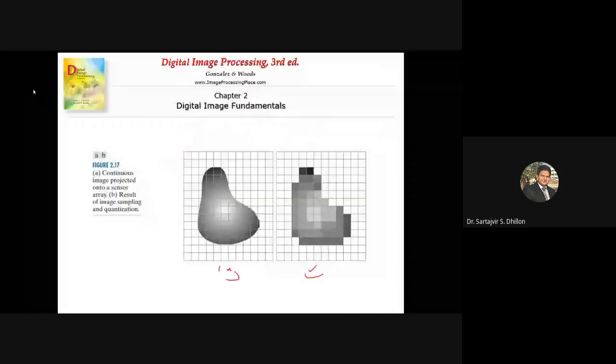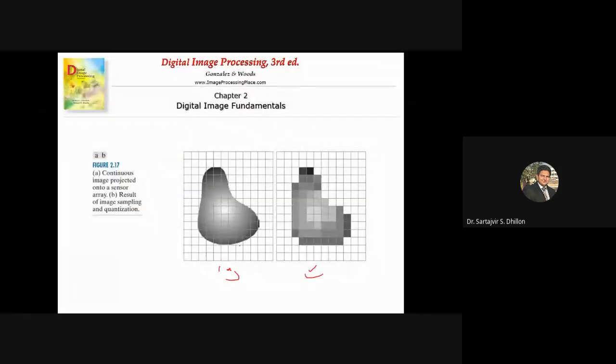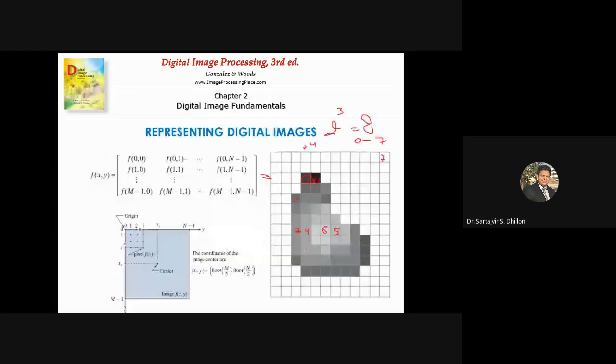Here we will continue from this slide. There is a simple difference between the analog and the digitized form. This is a representation of the digital image in the form of M and N, that is N rows and N columns, and here F represents the intensity level of that particular image. In this image, 8 different gray levels are used, having a range from 0 to 7, which represents the octal image.